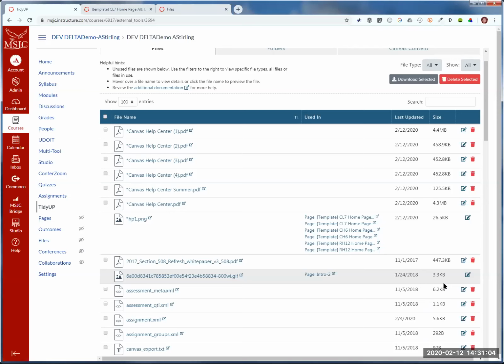Like, do I really need all of those copies of PDFs, or can I move that content to a Canvas page, which usually is a little bit easier to make accessible than, say, a PDF document that they may have had as a holdover from before.